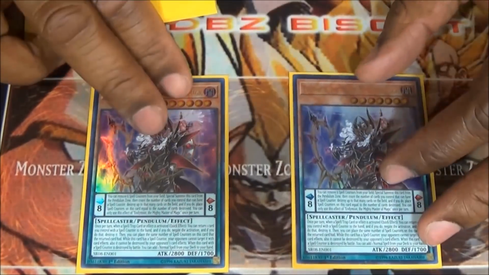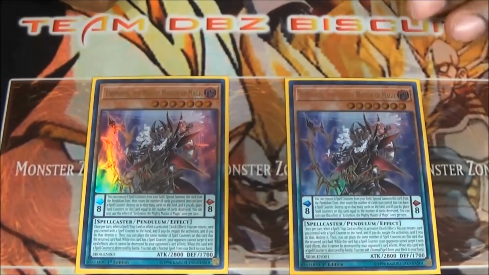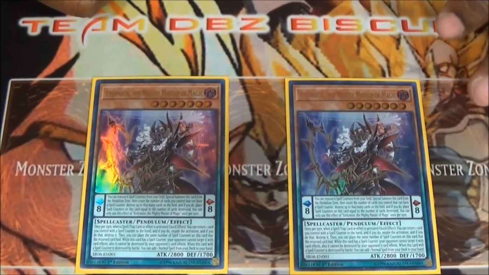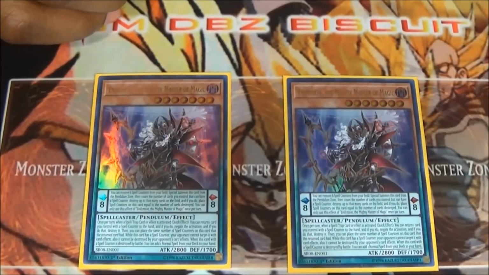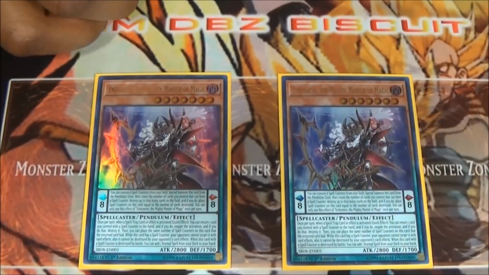We're also running 2 Endymion, the Mighty Master. This guy is very, very, very stupid. This guy I could see very easily going to 1. I could see Servant also going to 1 one day.